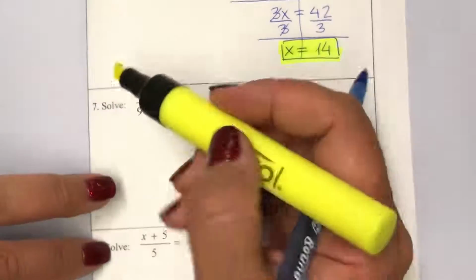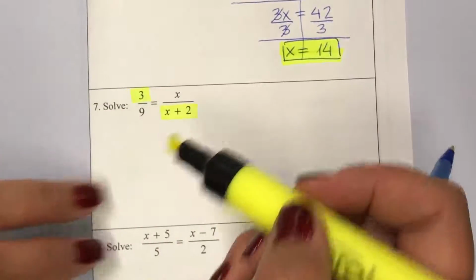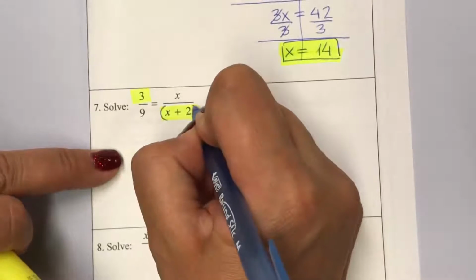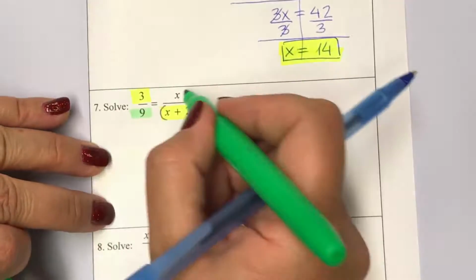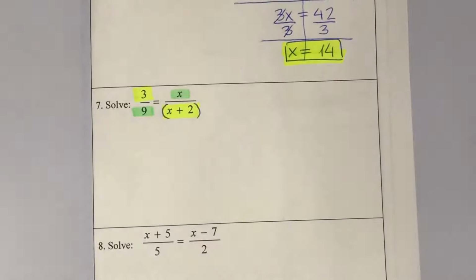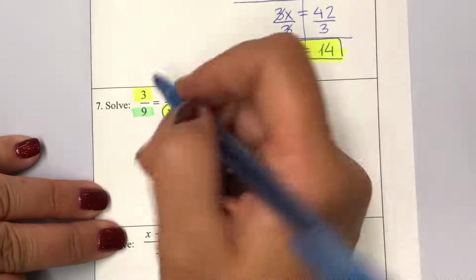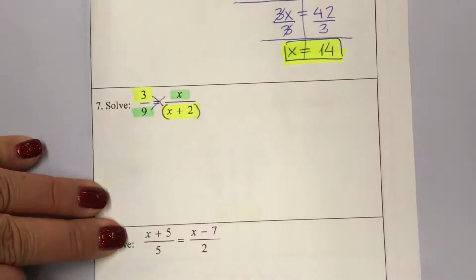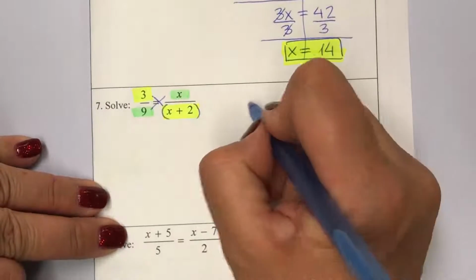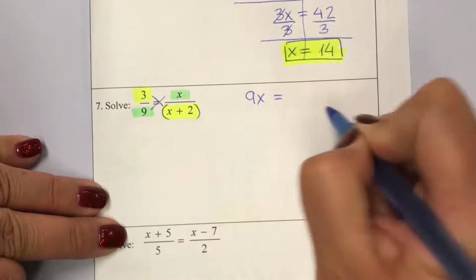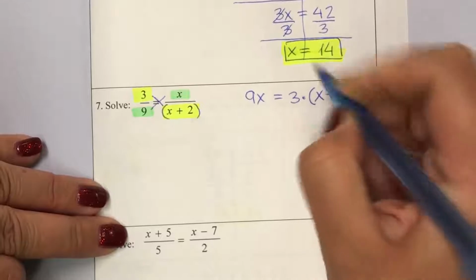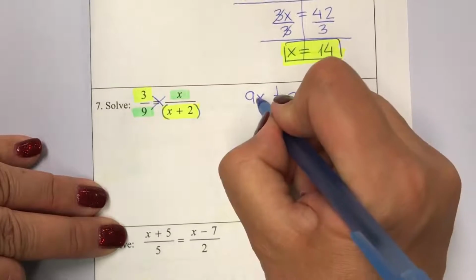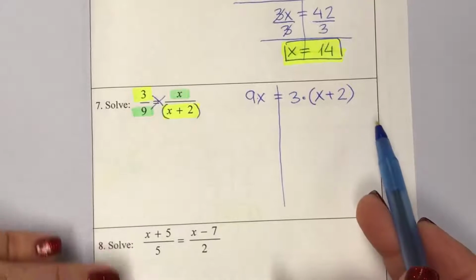Another proportion with expression where 3 is multiplied by x plus 2. And by looking at the other way across, I see 9 multiplied by x. When we cross multiply, that will create an equation with variables on both sides. So 9 being multiplied by x on one side of the equation, and then 3 being multiplied by expression x plus 2 on the other side of the equation, creates an equation with variables on both sides.